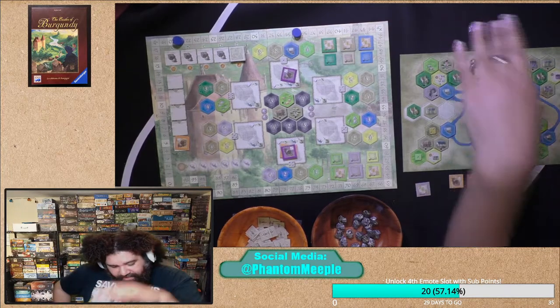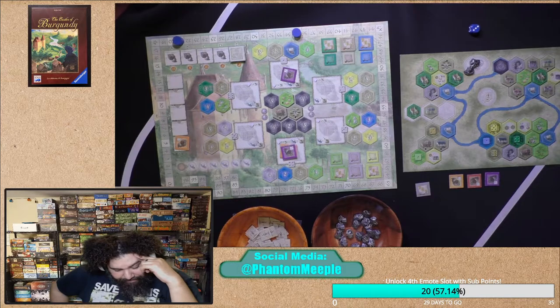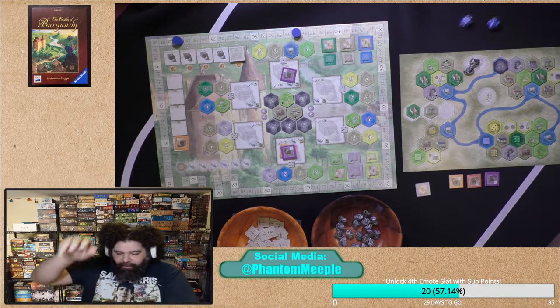And now we have this 3, which I don't think I can do anything with. Nope, because I've got a 1, I've got a 2, another 1, 5, 4, and a 6. So 3 does me no good. All right, final roll of round 4.